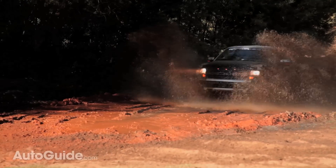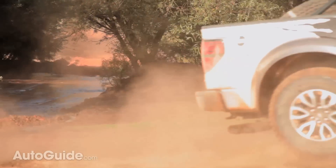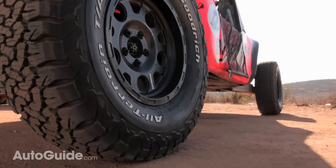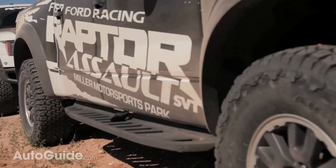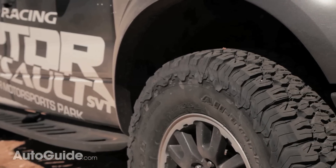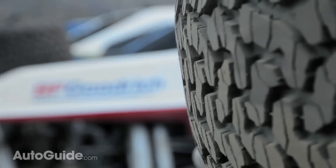We even had a chance to run through a few water crossings. Another thing that BFGoodrich has done is they've actually put in these tiny little bumps which are meant to eject mud off the tire, because you don't want things sticking in your tread. The second we get through there, the mud's flying right off the tire. Thirty seconds later the whole tire is clean — it just does a great job of ejecting any debris that you don't want.